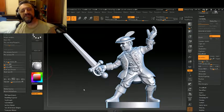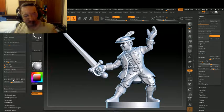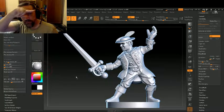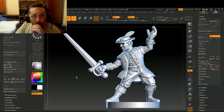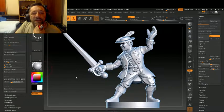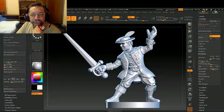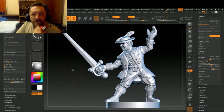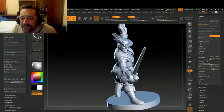Oh no. Okay, now let's try. I forgot to turn off the Dynamesh. Come on, give me that little... Yeah, there we go. There's that orange line. And it has absolutely nothing to do with University of Tennessee or University of Texas. Reading the ZBrush file. Poly count is 150,012. Highly detailed. Ready for the duel.